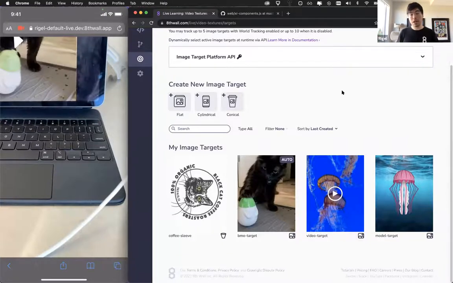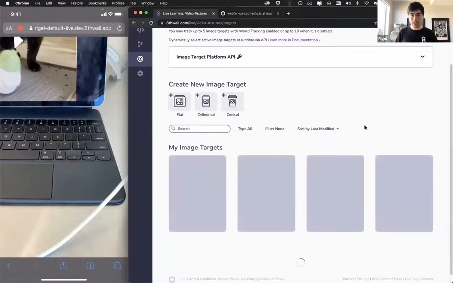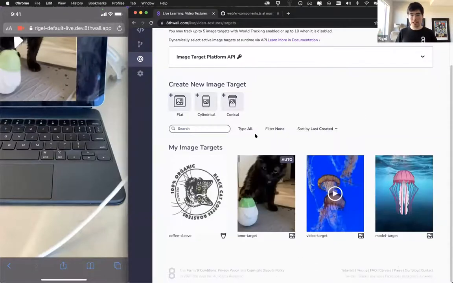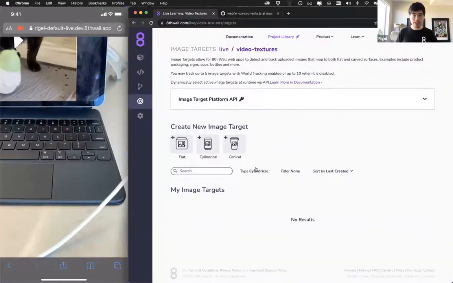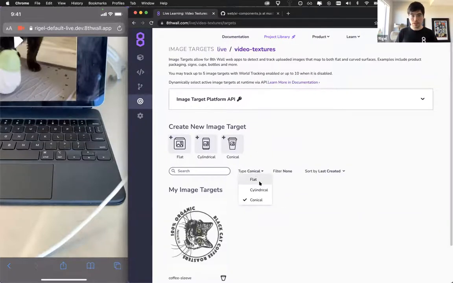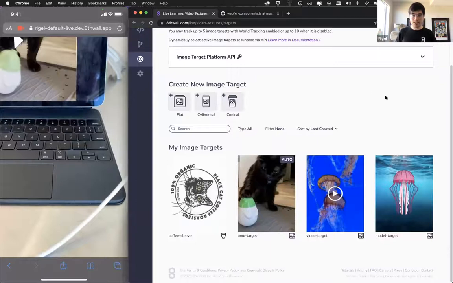One thing you might notice, I'll stop here for a moment, is we have a brand new feature on our image target gallery page. We now have sorting, filtering, and search. So you can sort all of your image targets in your project however you want. You can search by different strings, and they'll appear. And you can also filter them by whether or not they have metadata, whether they're auto-loading, and what type you have. That's just a fun little thing we've added to make it easier to manage many, many hundreds of image targets. There are people out there that have hundreds or maybe thousands of image targets in a project, and they needed an easier way to sort through those.